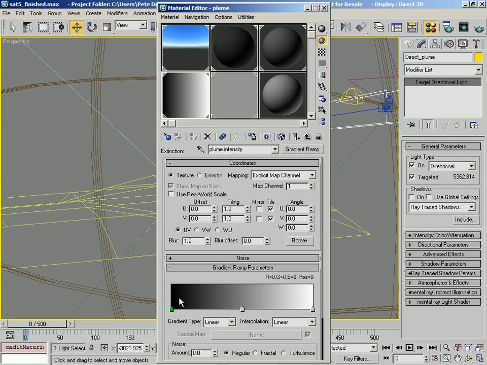So anything that's black, as I mentioned earlier on, is going to have a low extinction value, and anything that's white is going to have a high extinction value. So if we say that's 0 and that's 1, 1 is going to be quite dense and 0 is going to be totally transparent. However, as soon as you get to a value of 0.001, like for example here, what we're going to have is a very, very bright colour. So we want to make sure that this fades off to around about this particular region here. That's when the smoke starts to kick in, or just before the smoke starts to kick in.